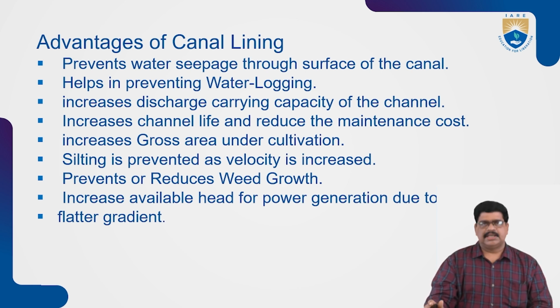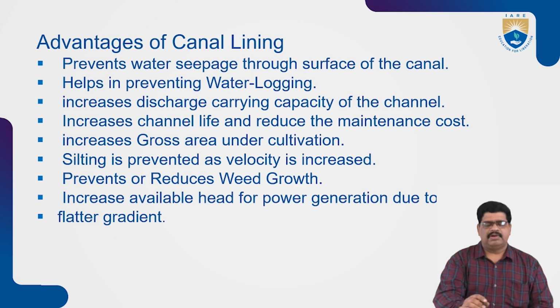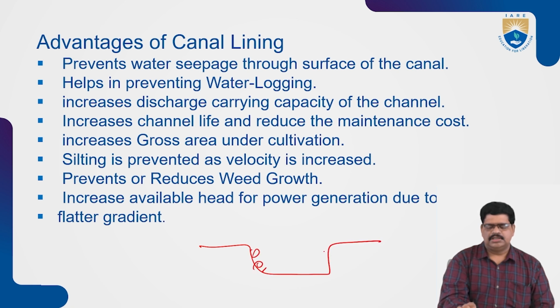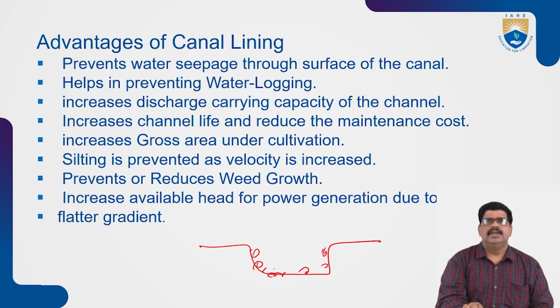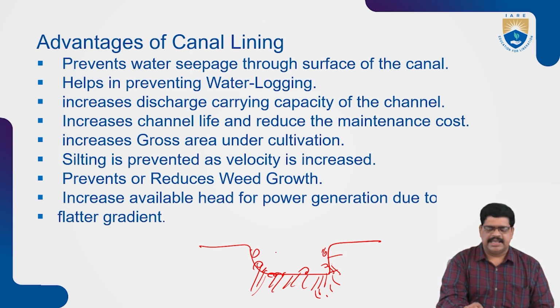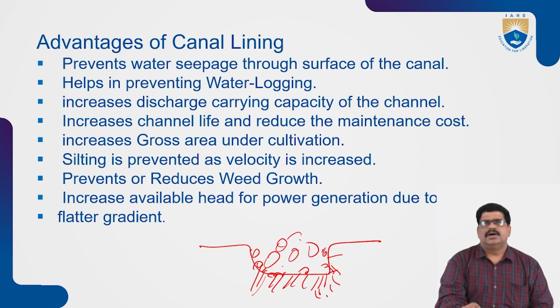In these advantages of canal lining, it prevents the water seepage through the surface of the canal, in the sides of the banks. The losses will be at the bottom, where the sides will be provided. Seepage of the water from the bottom can be prevented. That is one of the best examples of the advantages of the canal lining. It helps to prevent water logging, the staying of the water in some areas.